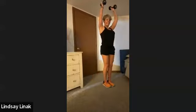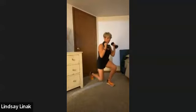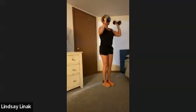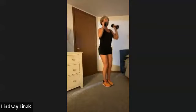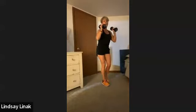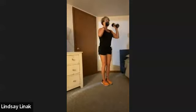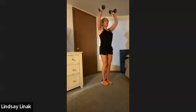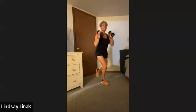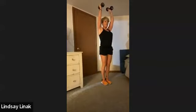We're going to do some tricep kickbacks, and then some inchworms. Nice angles on the lunge there. You want to go big steps back, and when I come up, I push out of the heel of the front foot. Okay, 12 more seconds, and then we're doing those tricep kickbacks. 10. Press all the way up. 7, 6, 5, 4, 3, 2, 1.